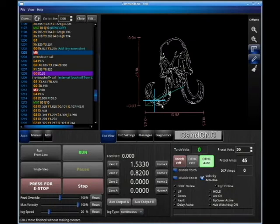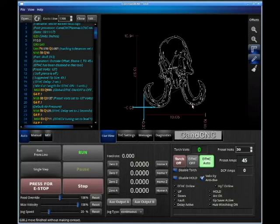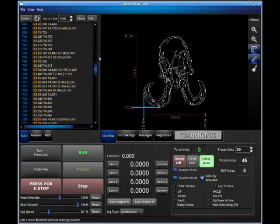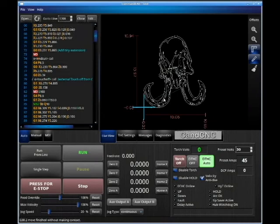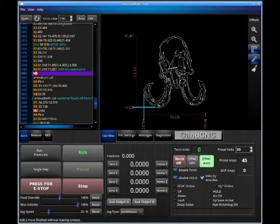Let's look at our live view. As we move our torch around, you can see the little crosshair move over our part. The machine is moving right now — the 6 by 12 behind us is moving. It's following in real time, and you'll see these things change color as you cut them, giving you an indication of what you've cut. We can re-zero, navigate in X and Y planes, and use our mouse scroll button to scroll in. When we open our code, we get all this G-code — we don't necessarily need to know it, but we want to know it if we need to start back from a certain point, like finding where an M5 is.